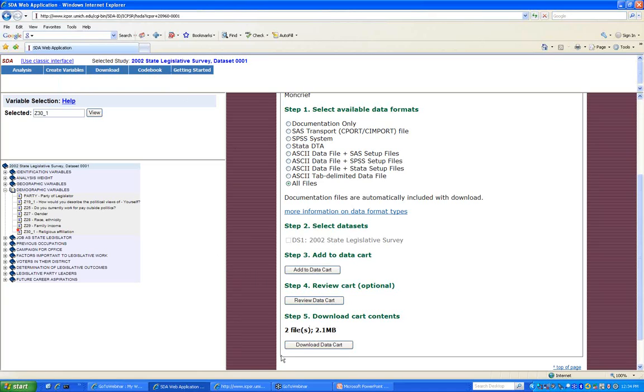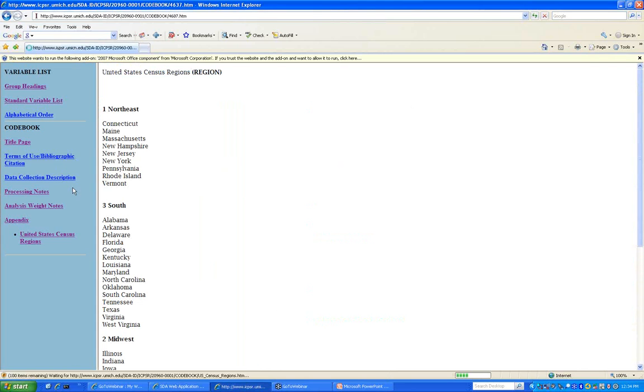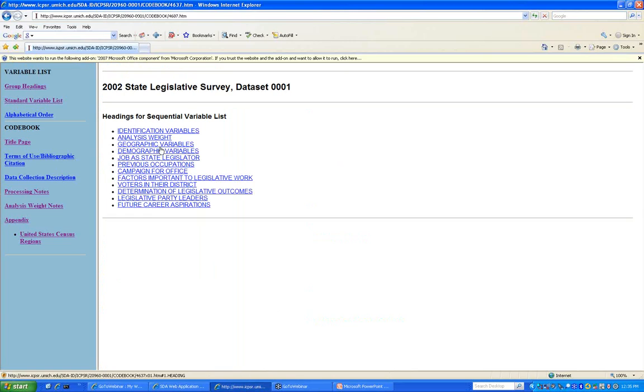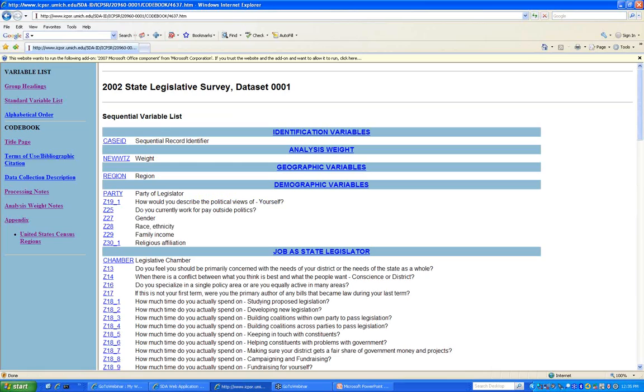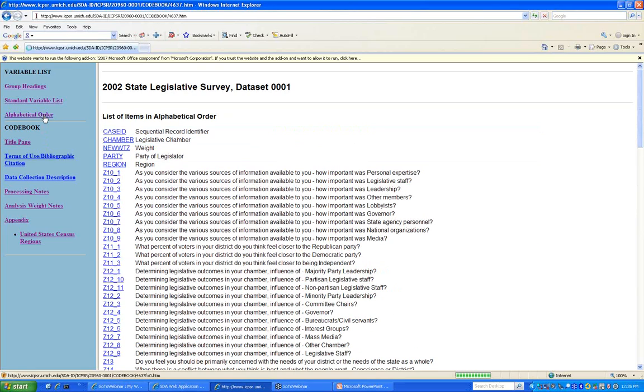We covered the codebook earlier, but just going back, I wanted to make a quick note of this. When you're in the codebook, what you'll have is your variable list. You have group headings, the standard variable list, which looks like this. So now you can see labeling as well, and the alphabetical order. And here's the alphabetical order.